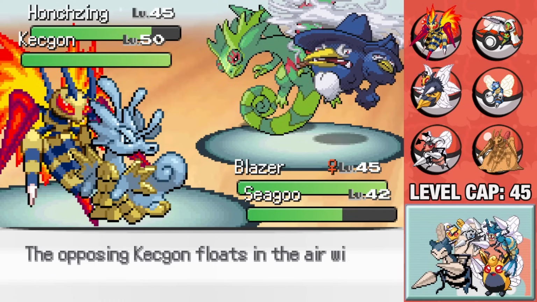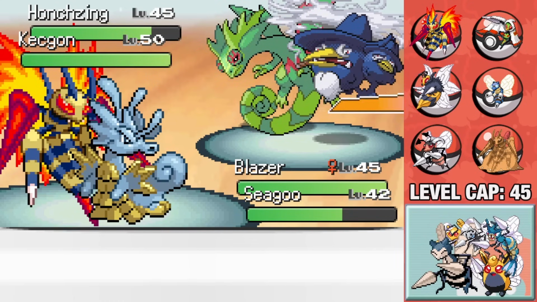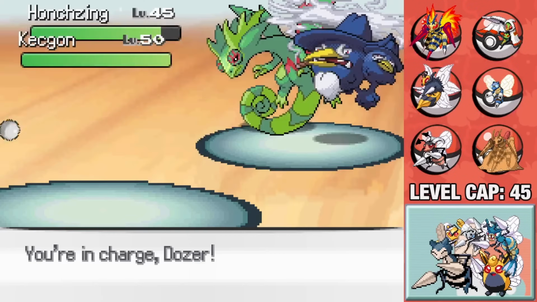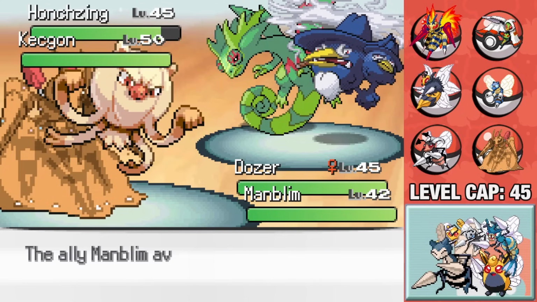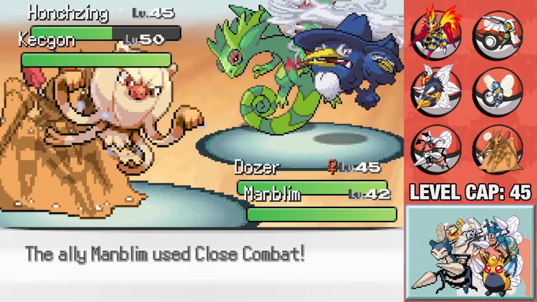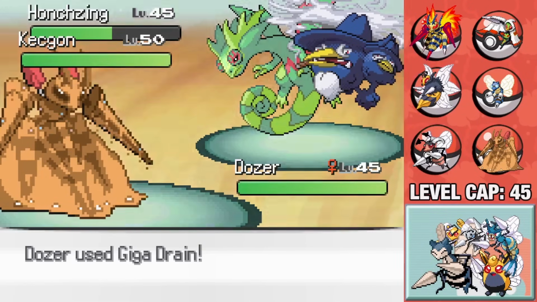Ketgon comes in next. And I assume it's going to go for an Earthquake, and it does, and I probably should have swapped out because Blazer is 100% dead, and so is Siku. So let's send in Dozer and Manlim. We have a huge problem because every single one of my Pokemon is weak to ground. But Manlim's going to go for a Close Combat on the Haunting, doing a decent amount of damage, as the Sludge Bomb is going to come in on Manlim, doing quite a bit. Actually, it KO'd it in one shot.